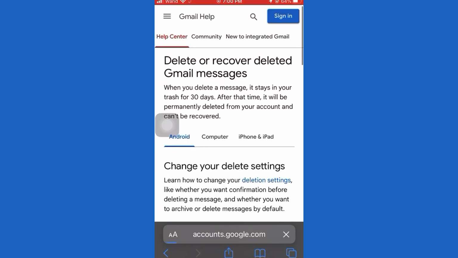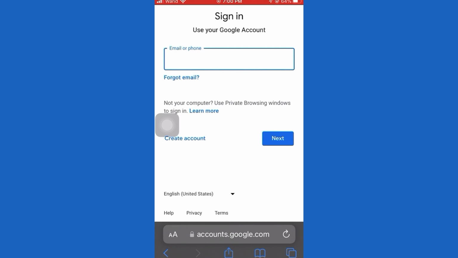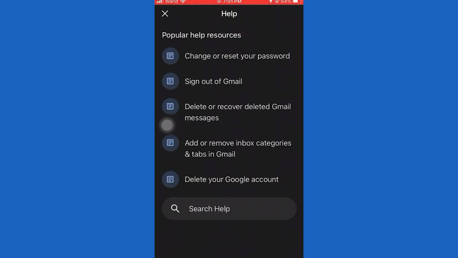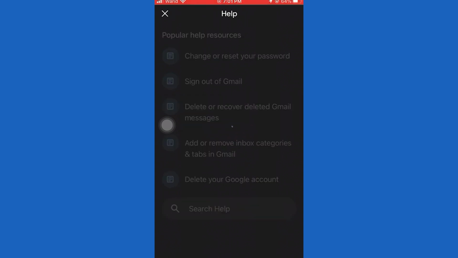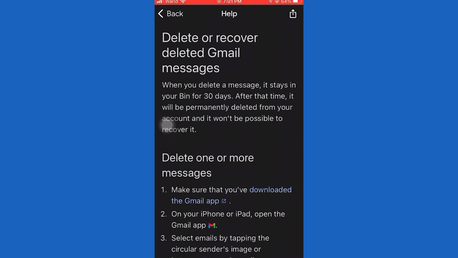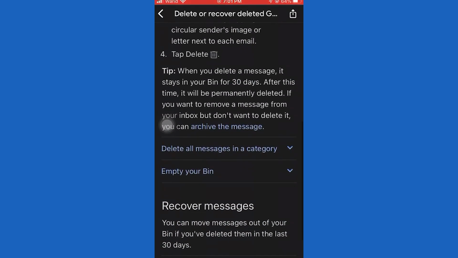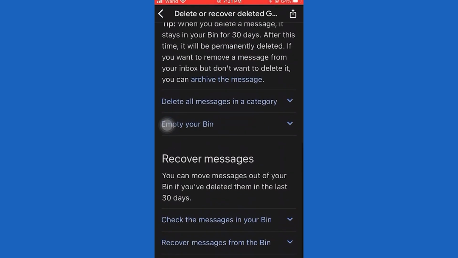Now tell them that you want to recover old Gmail messages or pictures or whatever you want to recover, after giving a proper explanation of your problem. Tap Submit. Once you submit your request to the Google Help Center, they are going to email you back and help you get to your deleted email information on your Gmail account. So guys, these are two processes you need to follow to recover your deleted Gmail messages.